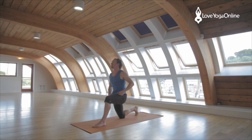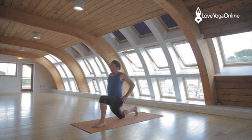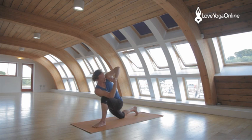Scissor the legs together, take the right knee, drag it forward, left heel drags back, inner groins move back, tailbone scoops under. Now inhale, lift up, and exhale, revolve to the left. Take the right elbow to the outside of the left thigh. Bring your hands into prayer position. Stack your left shoulder above your right. Revolve your gaze, look to the sky.